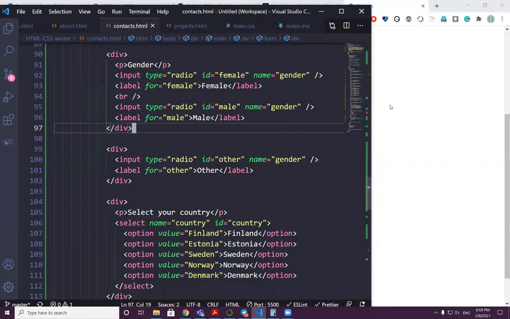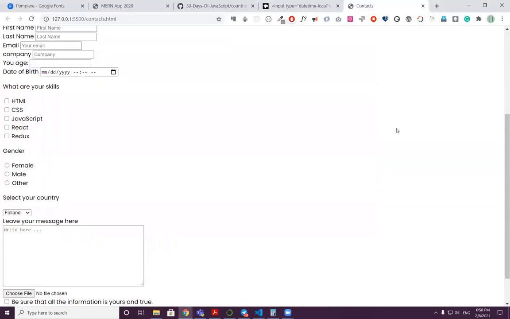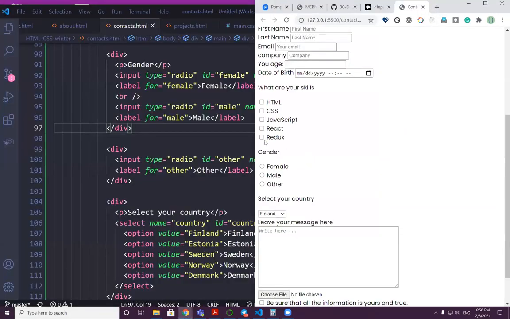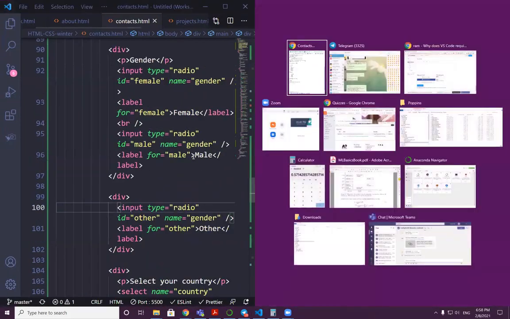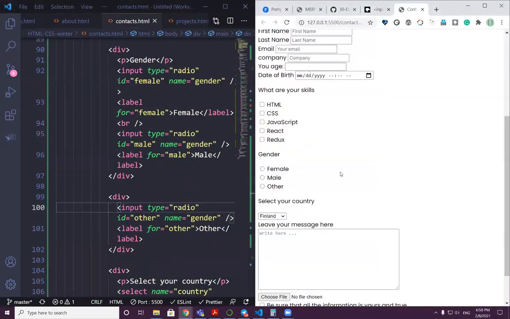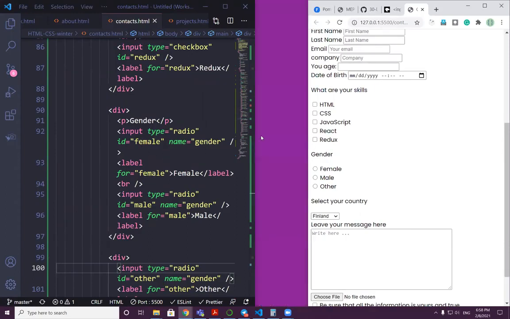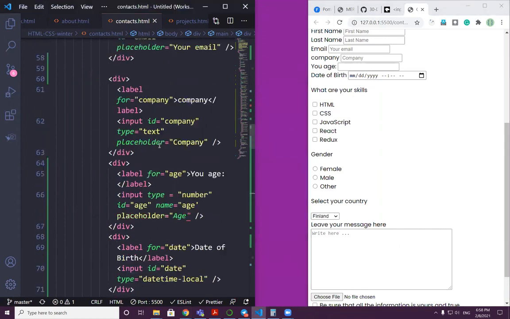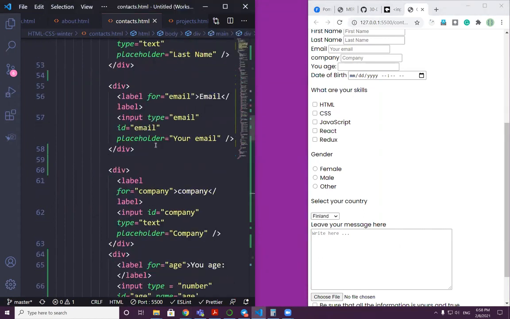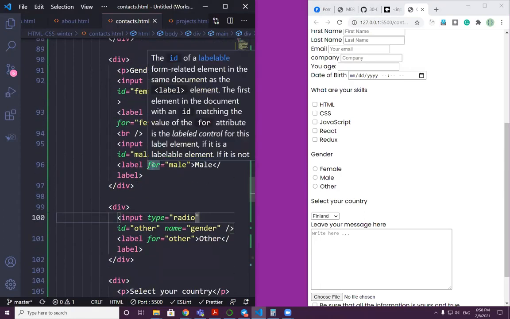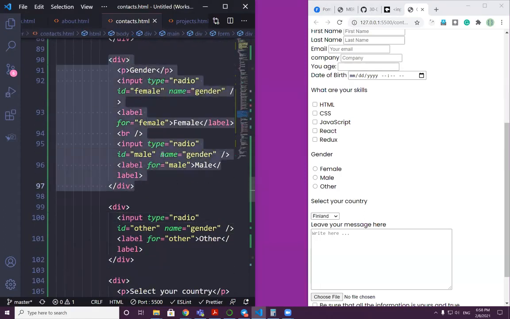Okay. I'm just wondering why, name gender was written for everything, and still it can choose both or everything. I was wondering what is really wrong. I think you should get closer, look at your code and compare. If you don't manage to see it, you can replace it just by copying. Sometimes it's hard to see the difference.